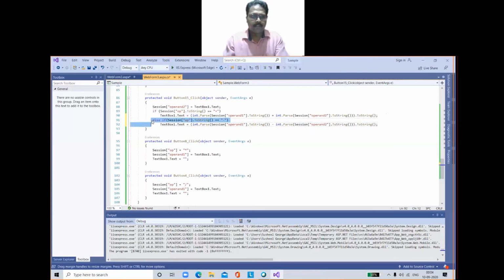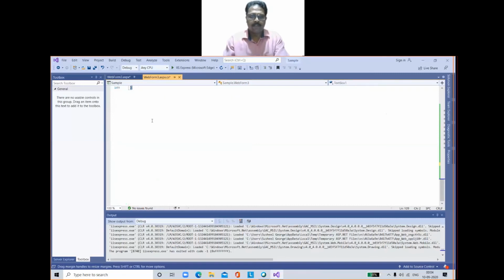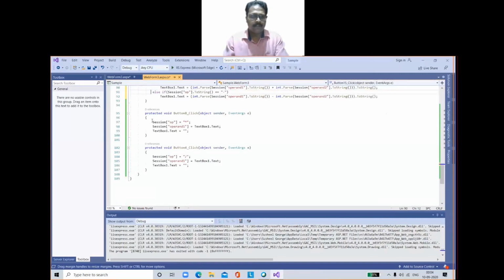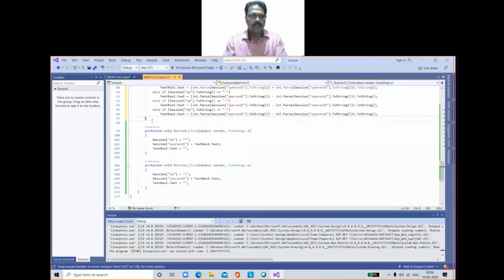Then else if the operator is star, the product should be obtained.